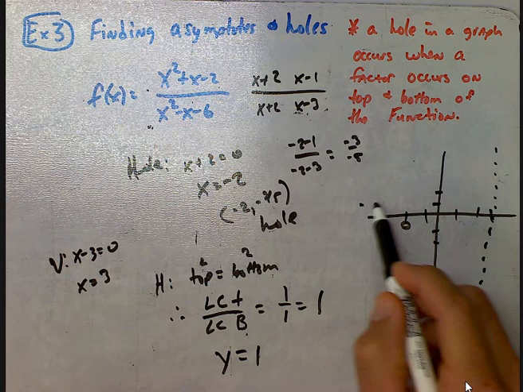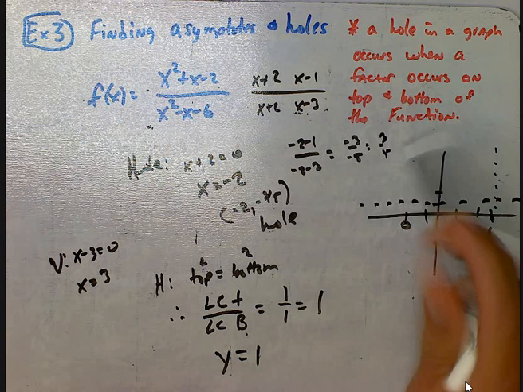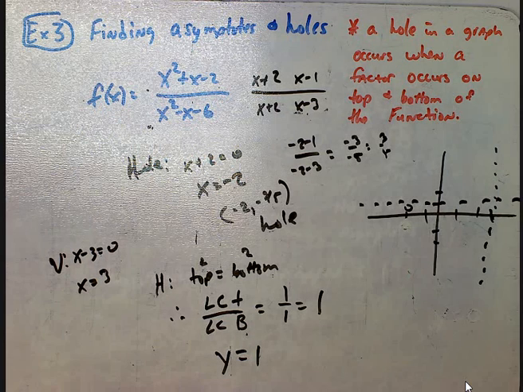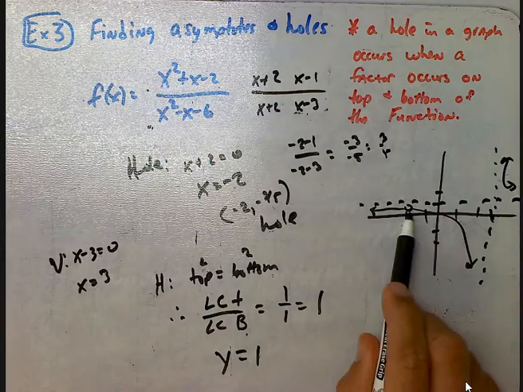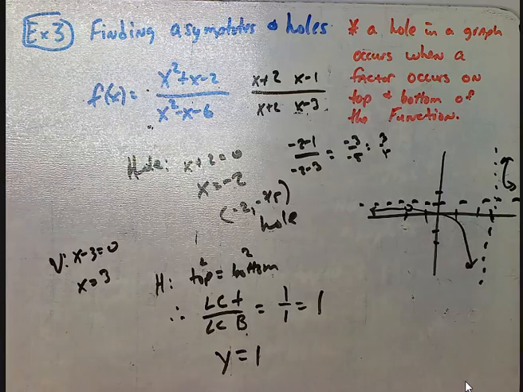I'm not for sure what this picture actually looks like, but I do know that I made a mistake because this is positive 3/5, so erase that and put it here, the hole at negative 2, positive 3/5. I do know it's probably going to approach the graph something like this, and maybe something like that. I'm not for sure, but what I want to point out is the hole, meaning there is no point right there. So it's just a hole in the graph, and that's how you do that.